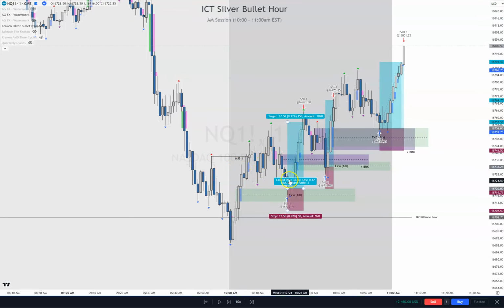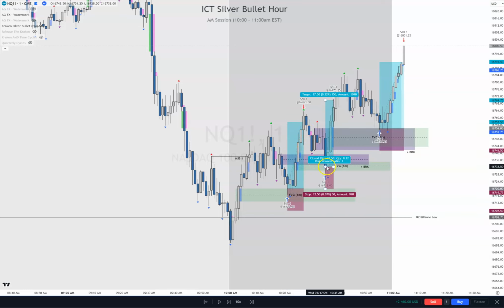So we waited and it came in, tapped us in there, fair value gap. We aimed for this high, which was 37.5 points. There was $1,200 on 2 contracts. If you did one, it's different. So price came back up. We saw a breaker block and a fair value gap in discount again. So we said, okay, we'll take another entry. We entered in. We went another 37.5, which was above this high here. So there's another 700 some bucks right there.